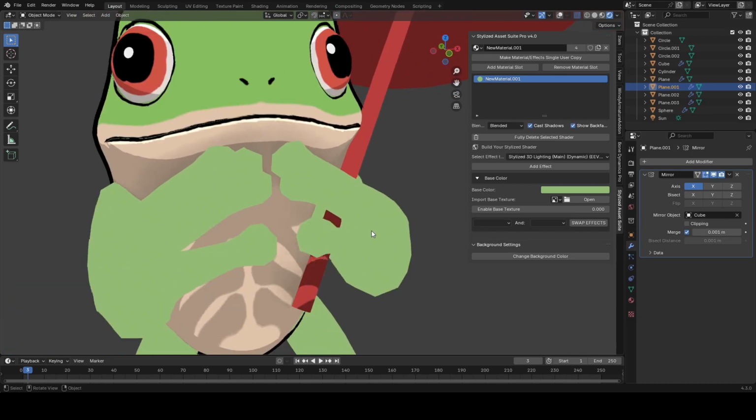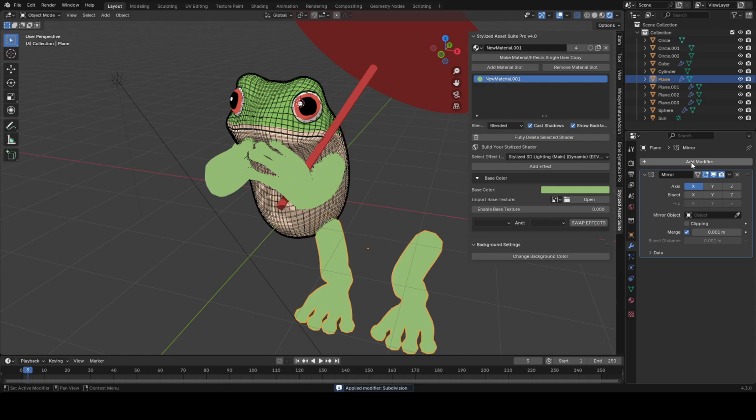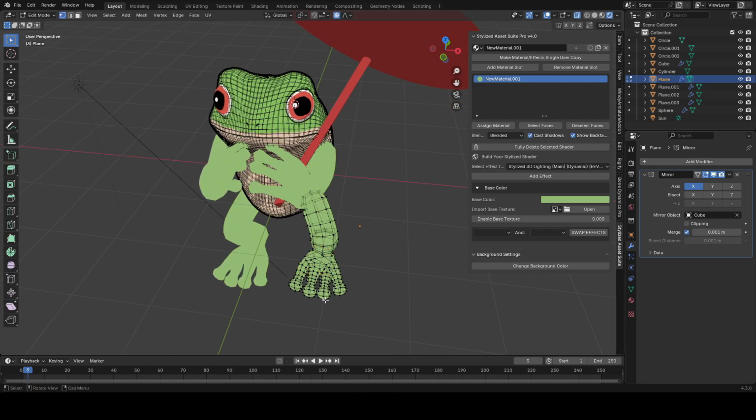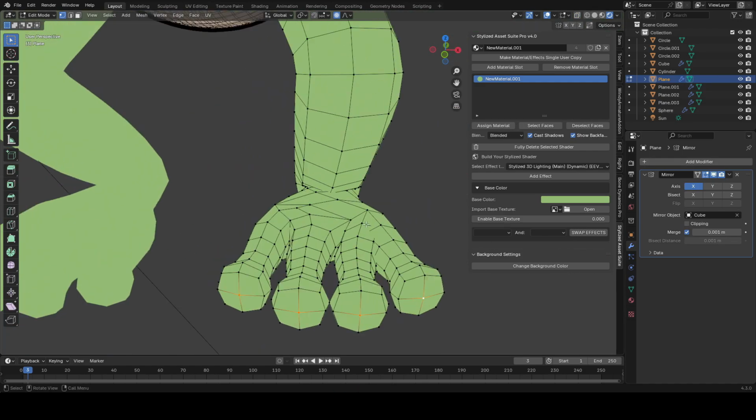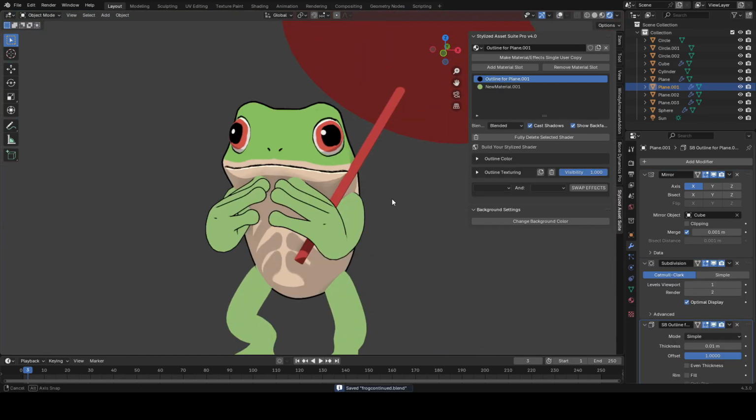But anyways, now let's do the legs. Let's delete the mirror modifier and then apply the skin and subdivision. Re-add a mirror modifier and then reflect it over the body. Once again, I want the blobs at the end of the feet to be more round, so I'll bring it out a bit. And now we can add an outline to the arms if you guys want. So I'll just add that effect quickly.